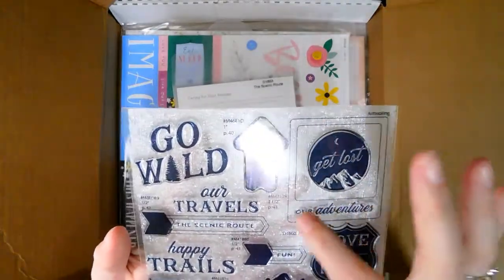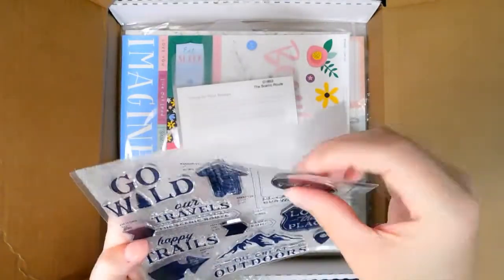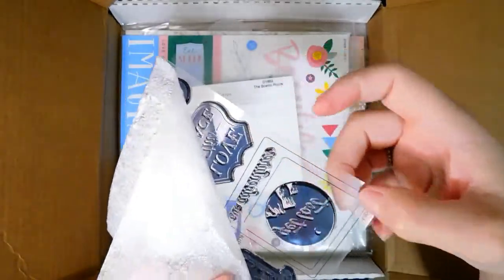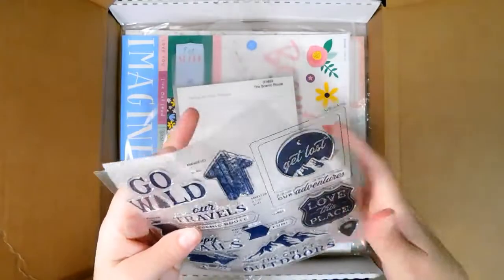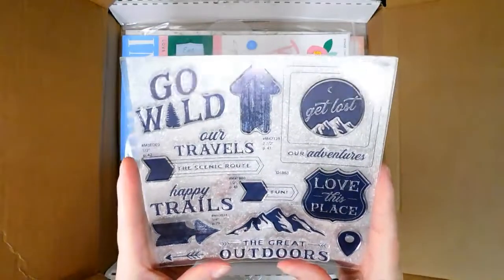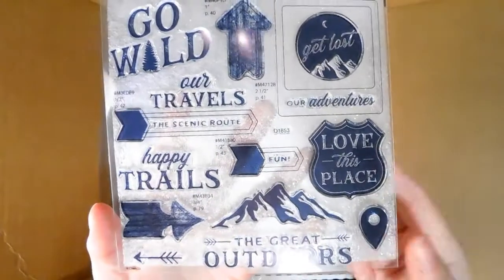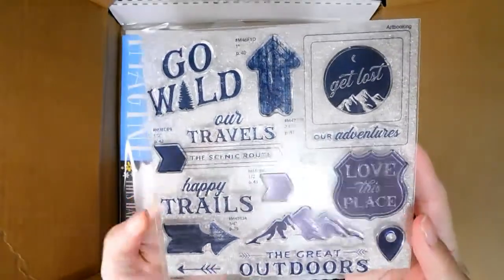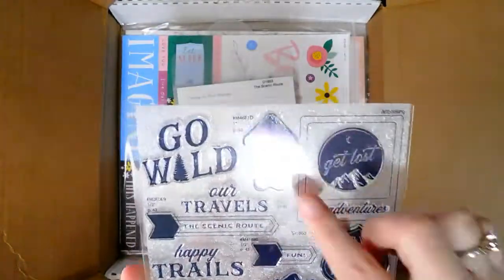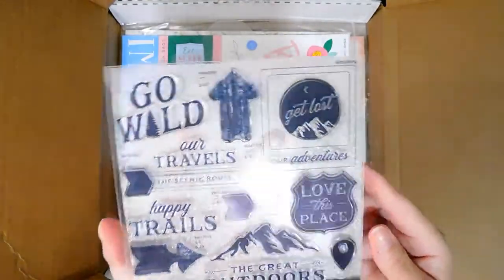Now the ones here that look like they have a frame, it's not the frame. There is no frame there because that is to coordinate with the Art Booking cartridge, which I don't have, but I can cut those on my Cameo if I wanted to. It tells me what size to cut it at. And then we've got Love This Place and the mountains and the great outdoors and Happy Trails. And then arrows, which also coordinate with the Art Booking cartridge. So I find that pretty awesome.